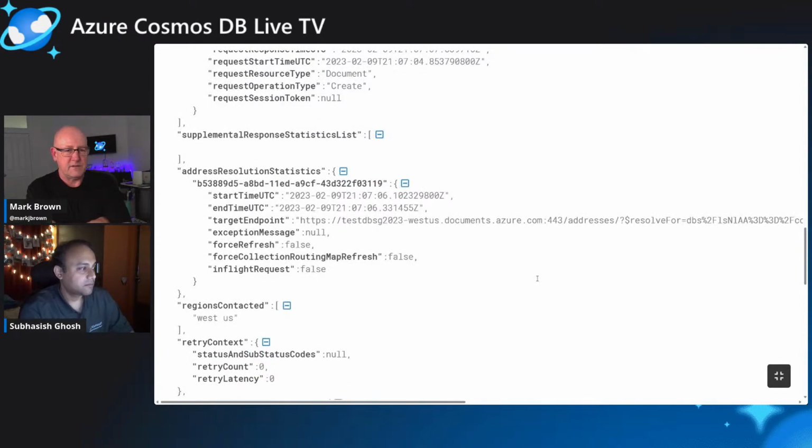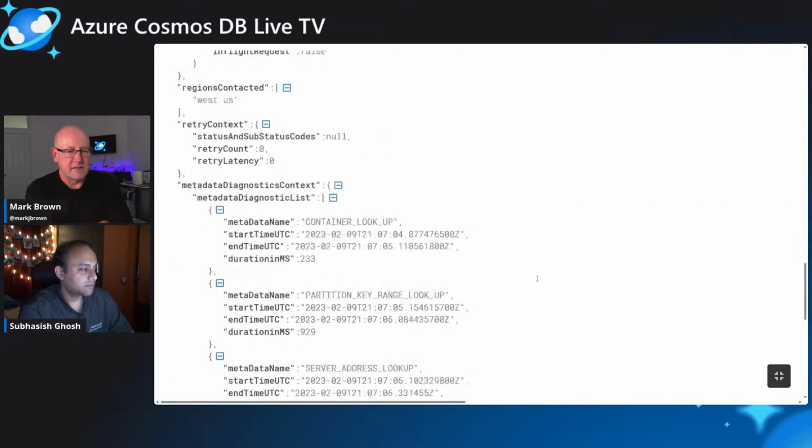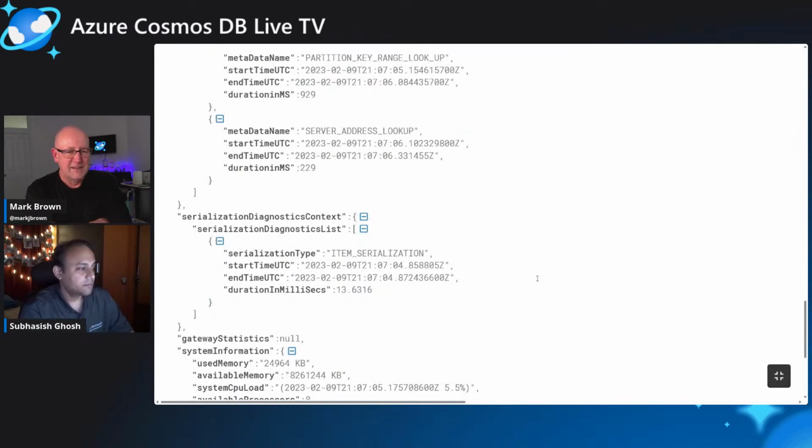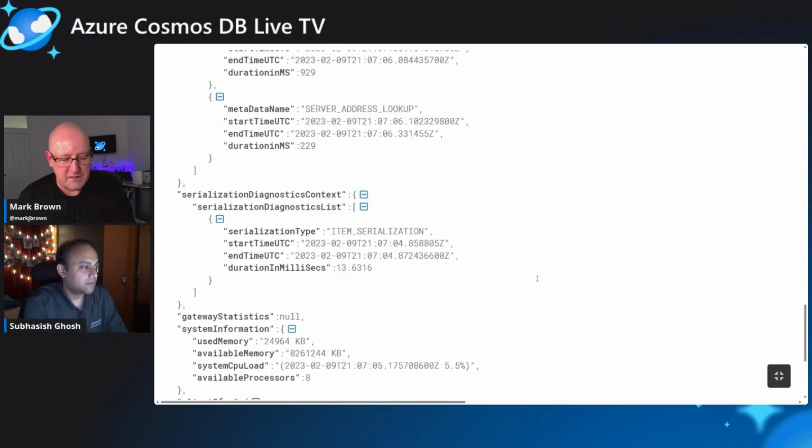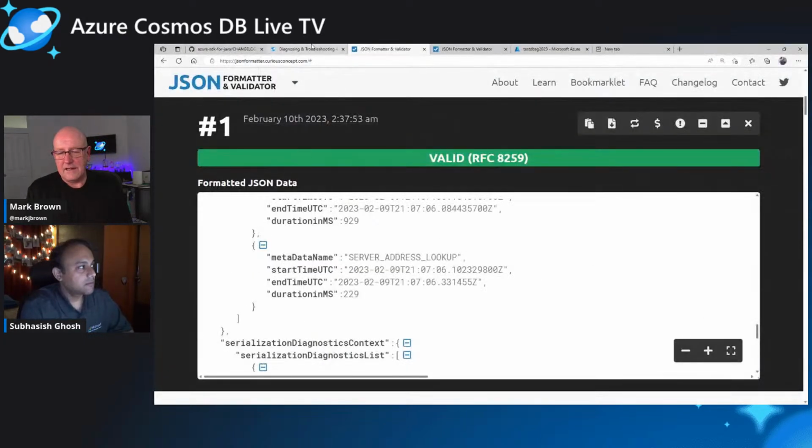Is this thing going to scale? So there's lots of uses, lots of information. It doesn't have to be just troubleshooting something. It can give you insights into the design and performance of your application.